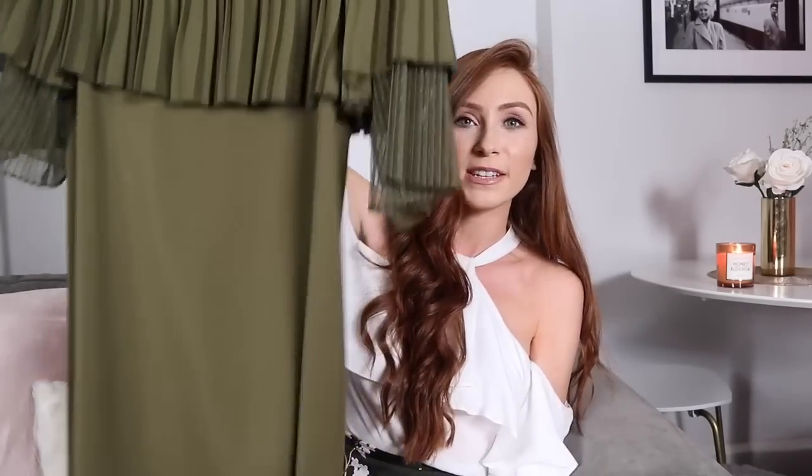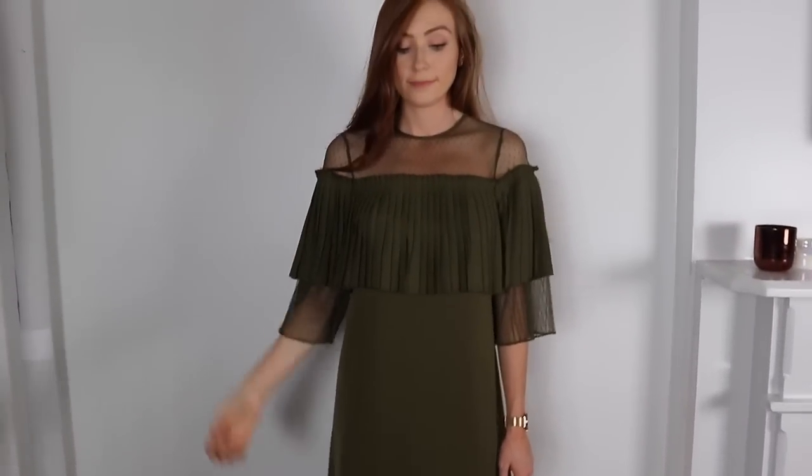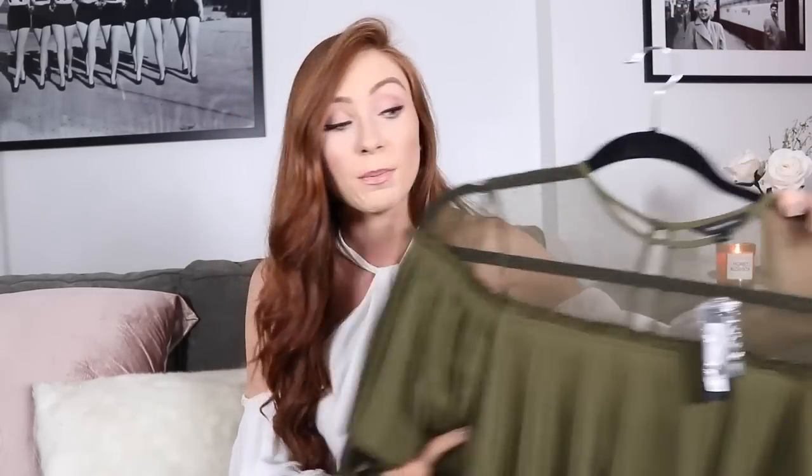The next piece from River Island is this green dress. I love this shade of green — with my hair I'm always attracted to green pieces. It's a simple, straight-fitting dress with pleated ruffle details at the top and a mesh see-through detail at the very top. This one was £60 — I'll link everything below so you can find the price in your currency. I got a size 6, and it looks a little big, so I'd recommend sizing down. I'm usually an 8 in dresses but I'm glad I went with the 6. The ruffle across the top and the little sleeve detail are really nice — it'd be perfect for an occasion.